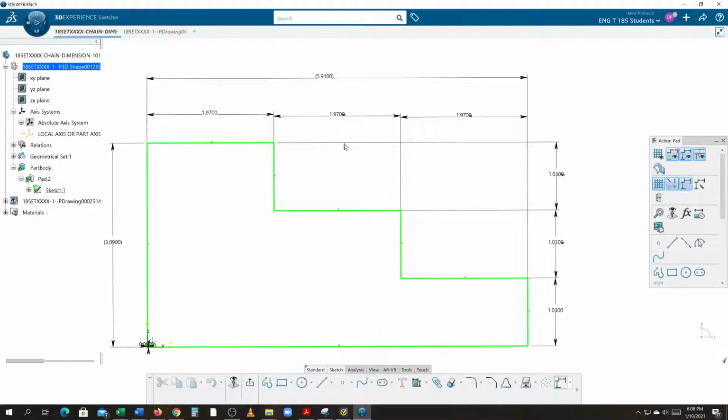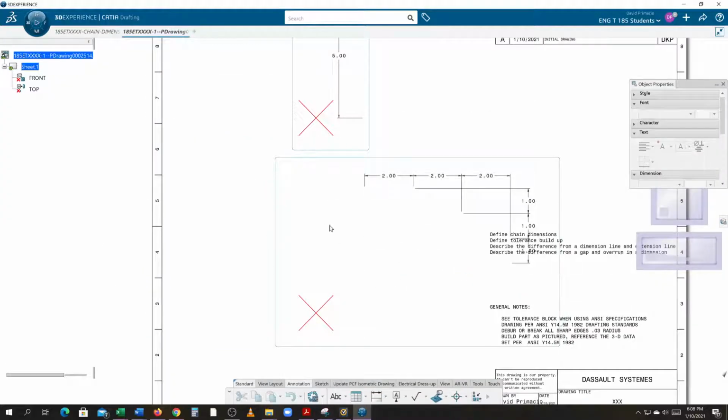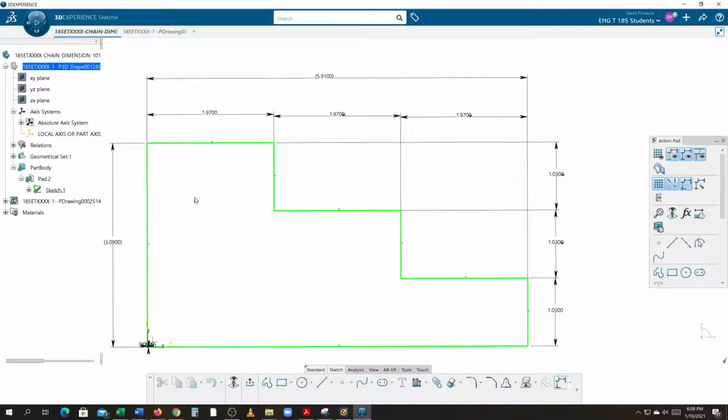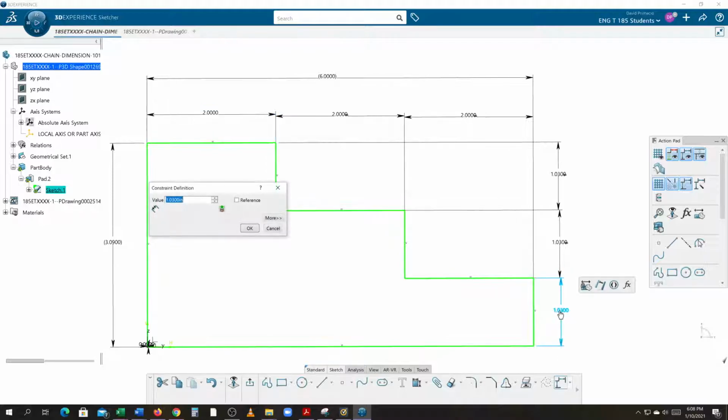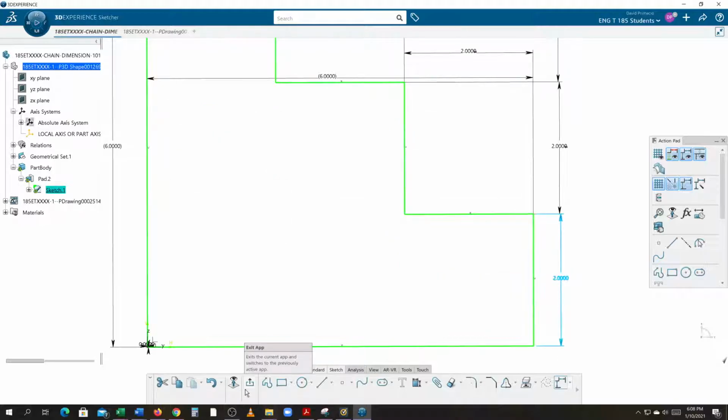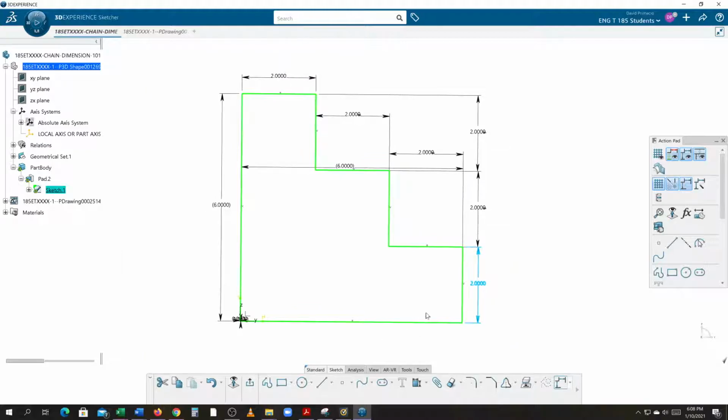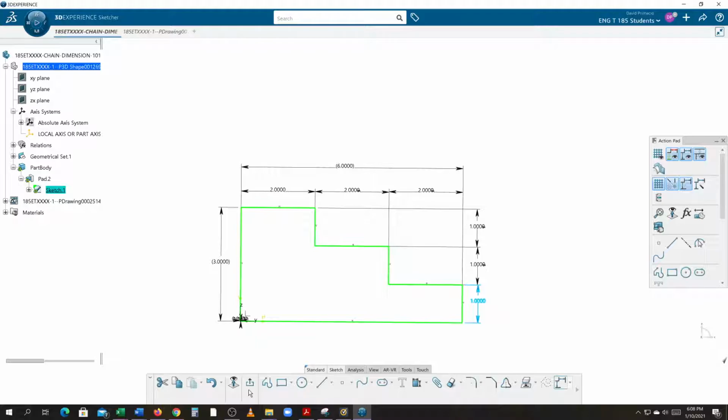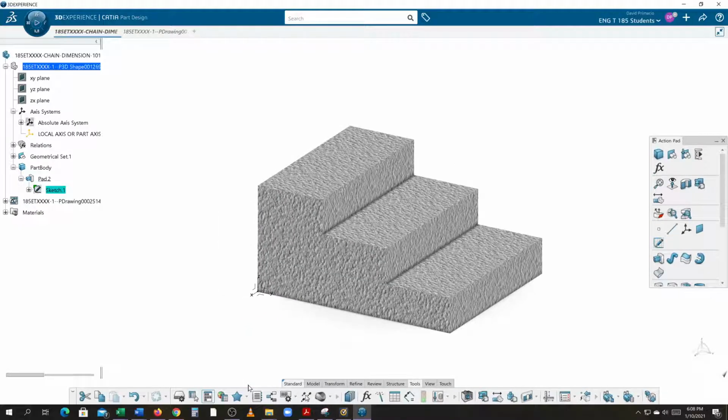If you ever get that error, by the way, it comes up when your part is still in the sketch environment. It thinks you're working on something and want to change something, which I do. This is ugly. I want to change this back to 2, and I want to change this back to 1, and we will exit. Change this back to 1, and we will exit out and save this model.